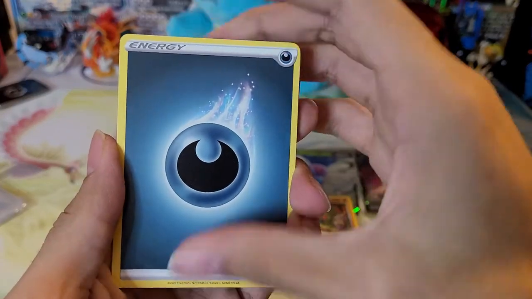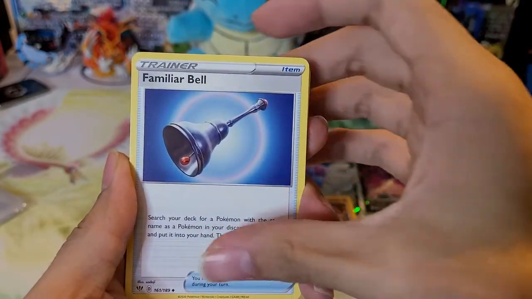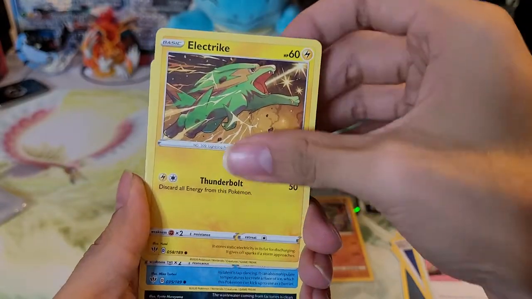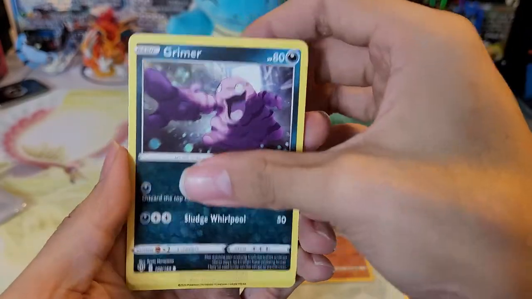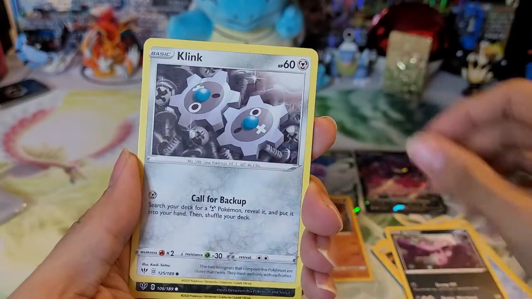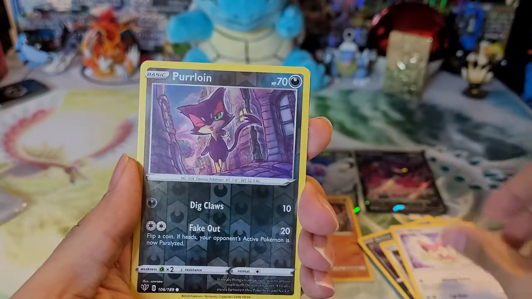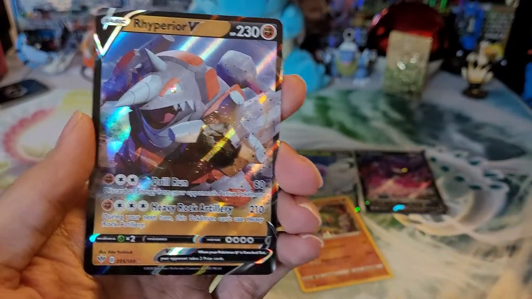We have a dark type energy, Ariados, Familiar Bell, Rose Tower, Electrike, Galarian Mr. Mime, Grimer, Klink, Skitty. Reverse Holo is a Purloin, and the rare is a Rhyperior V. Alright, so we do get an ultra rare pull from the last pack.